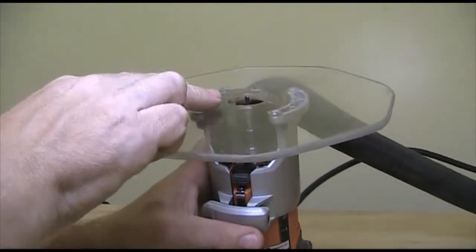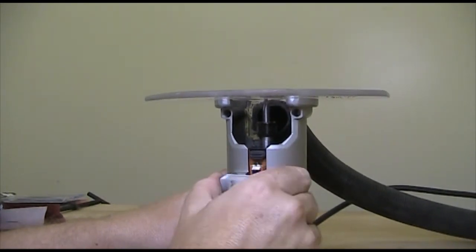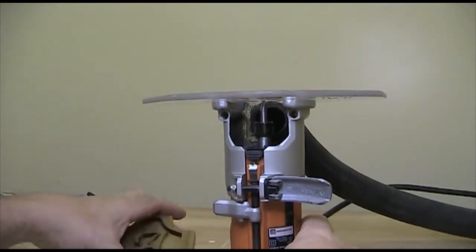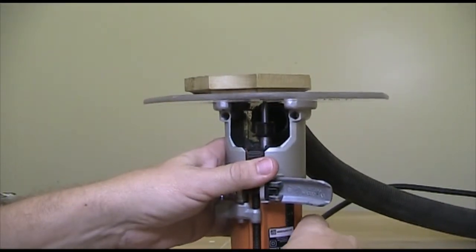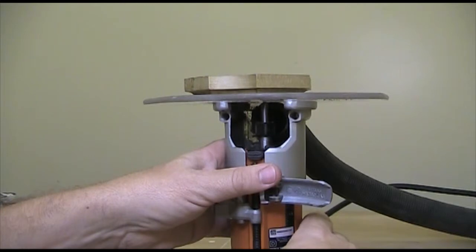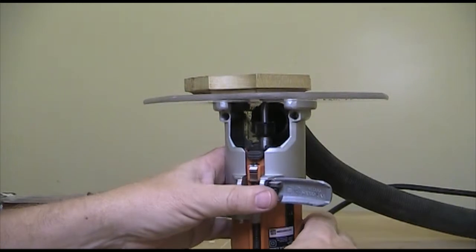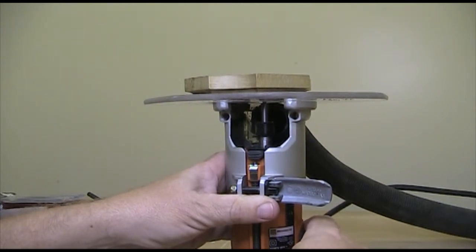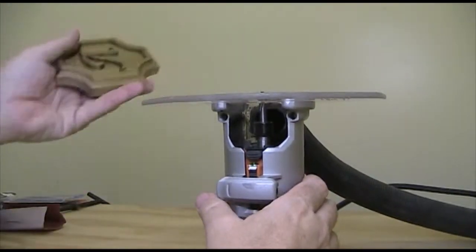I've installed the 1/8 inch straight bit in the router, and to set the depth we do it just like we've done all the others. I release the clamp on the router and run it up a little bit, and what we're going to do is just take the test carving and lay it on top there. And you can see that the test carving is just starting to lift up there. That'd probably be about a good spot to do it. But we cut the V-groove bit a little bit deeper, so let's cut the background down just a little bit deeper also, just about like that. And then we lock it down. And now we're ready to go.